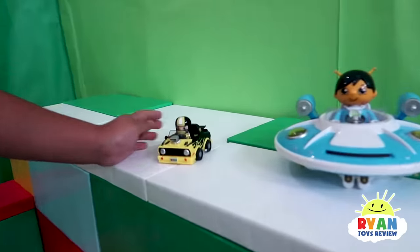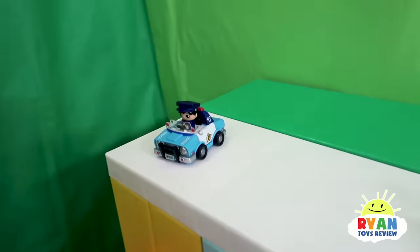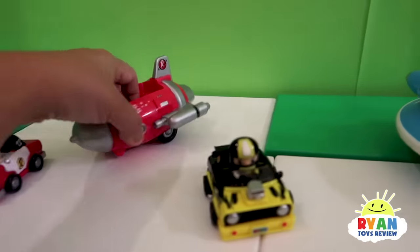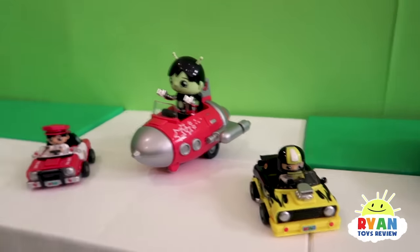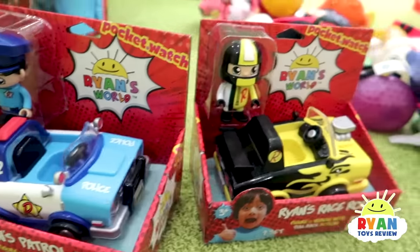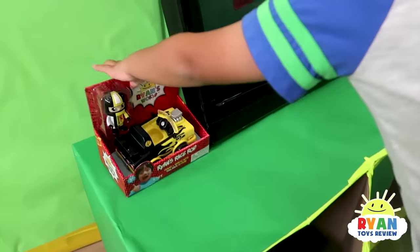I'm also gonna decorate on my chair. And there's also a rocket one too. So we gotta find the rocket guy to put in here. There's a police one. There's a race car one. I gotta find the rocket ship Ryan. It's okay, I'll drive it. The alien Ryan's gonna drive it? Okay. All right, looking good. There's two more we didn't open, the big Ryan police car and Ryan's racer car. We can just decorate it. So where do you want to put it? Here. Oh, that's a good place.